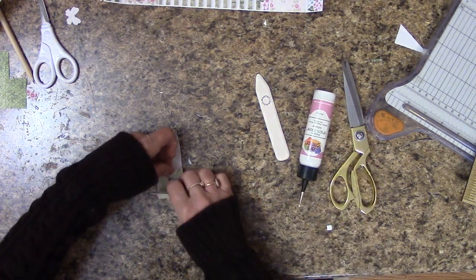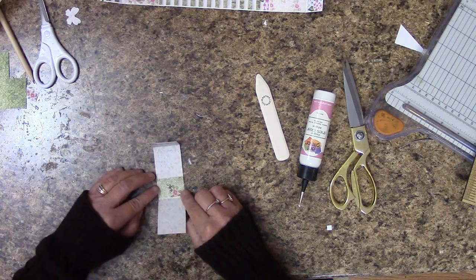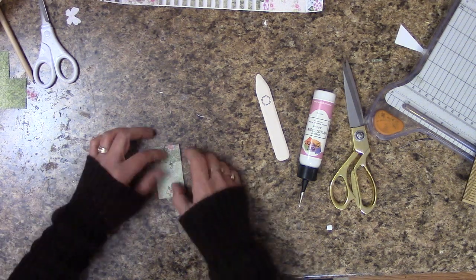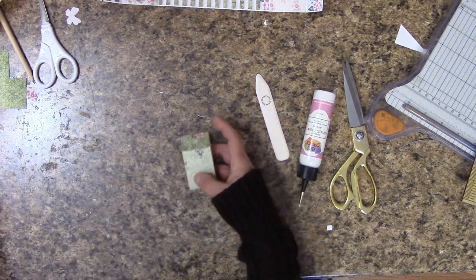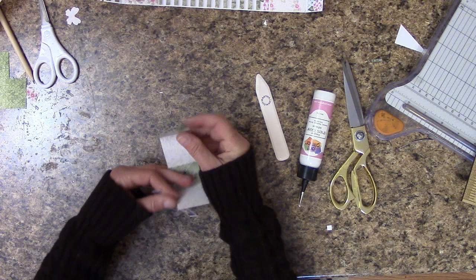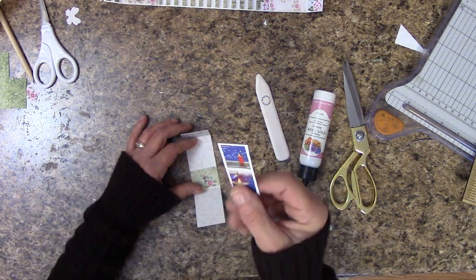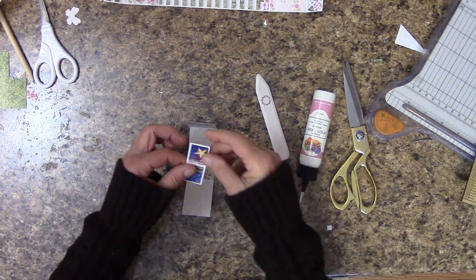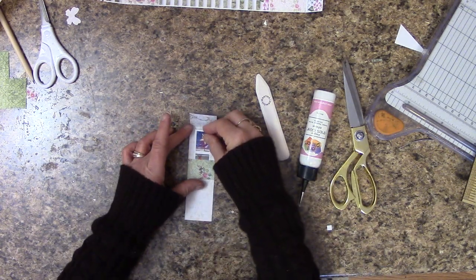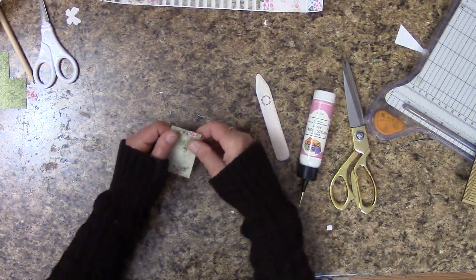Now where it folds up, you'll just bring that, match it up with your sides. So this is now your little thing to hold your stamps. And I have my stamps. All I have left is my Christmas stamps here, it looks like. So I'll just slide that in. It should fit. And I can close it up.